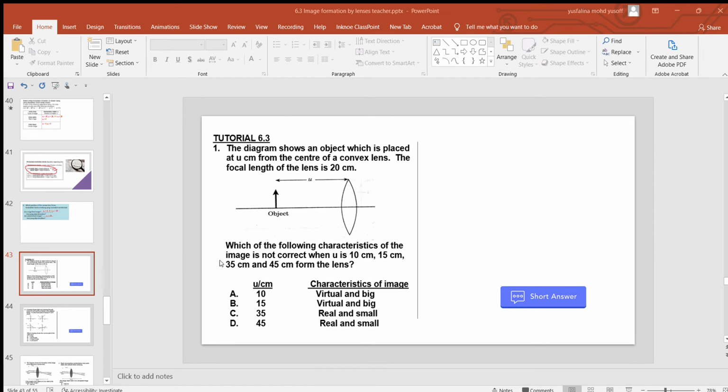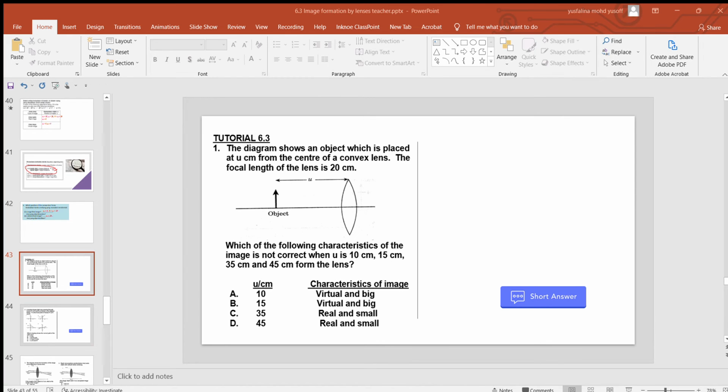So this one should be the manipulated variable. This one should be the responding variable. For this one maybe you can decide 10 cm. Then you move the screen, and when it forms a clear image, you stop and read the value of V here. Then you change the distance, and again you move it back and forth until it produces a clear image, then you read again, until you get at least 5 readings.